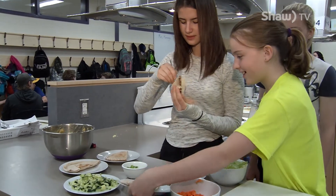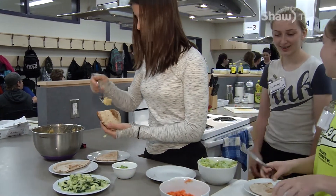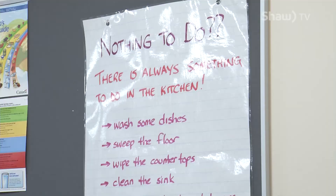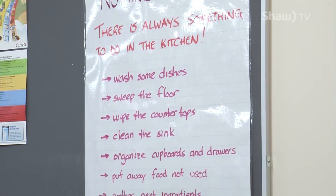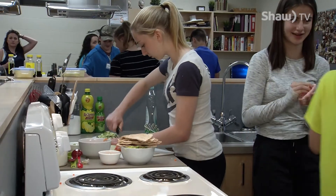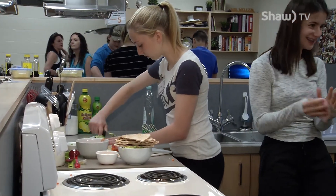This program is just a great authentic learning program for students. It gets them out of the regular classroom and into this environment. It gives them hands-on activities. We're still incorporating literacy and numeracy — when we do our measurements, we're reading recipes — but they don't see it that way, so it's just happening naturally. We look at global food issues going on in the world and how it's going to affect them in their lives through videos, so it incorporates that global aspect as well.